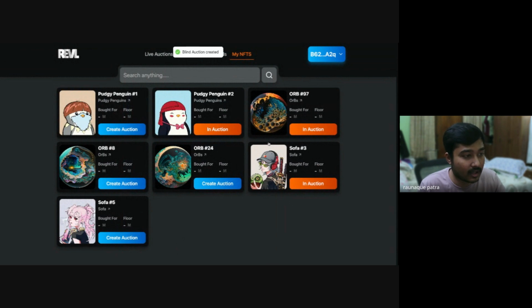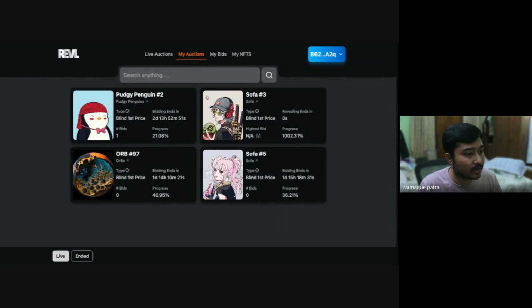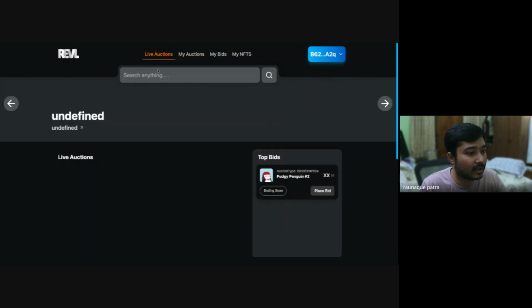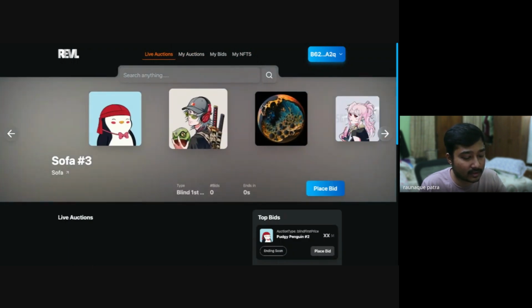After the transaction is successful, we can view it in my auctions tab. As you can see, the new auction got created, and it should also appear in this banner section. Yeah, as you can see.